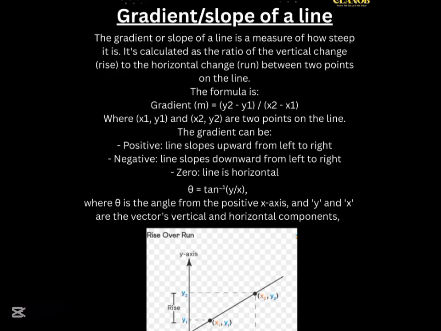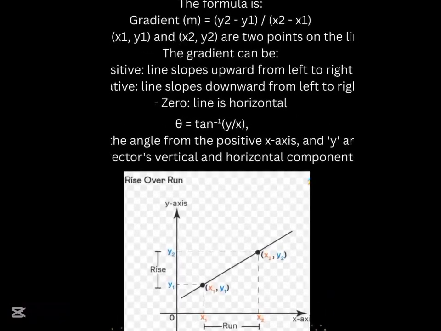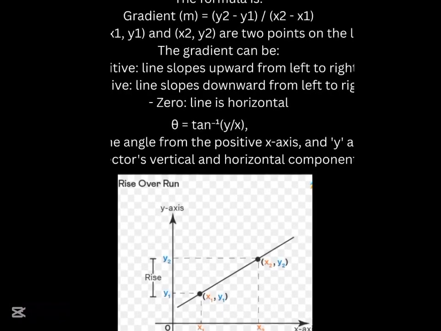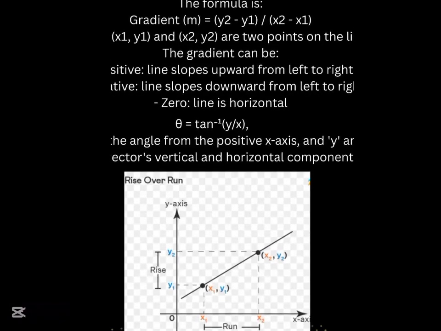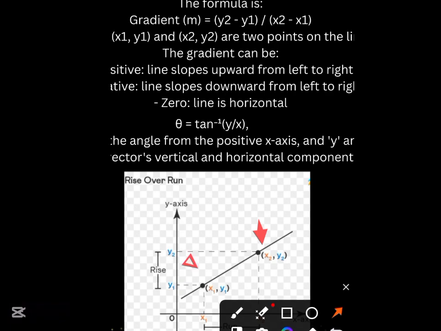Now, provided you have arbitrary points, I gave a very clear example here. If you take a very close look at the graph we have here, we have the y-axis and we also have the x-axis, right? We have points here, x1, y1. If you're following carefully, when we were talking about distance, we were given 2 points and you calculate the distance between them. I'm doing a little review. I said it's the square root of what? (x2 minus x1) squared plus the difference between y2 and y1 squared. You get your distance between those 2 points.